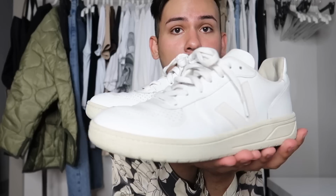I think they're a really great price point, even at $150, but for $91, I think they are a great purchase. If you are looking for a nice sneaker under $100, I think this is a really great option. There are a lot of Veja sneakers, and Veja is typically a brand that doesn't usually go on sale, so I highly recommend them. At $91, I definitely think it's a win, and they have been a really great addition to my wardrobe that I continue to wear.